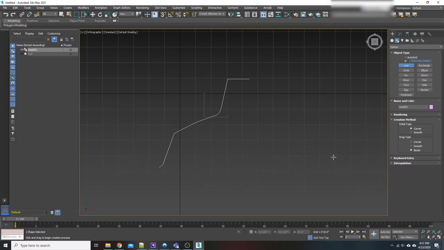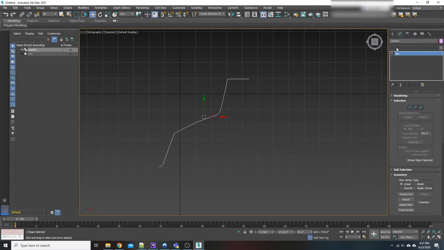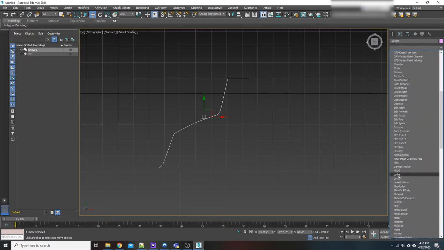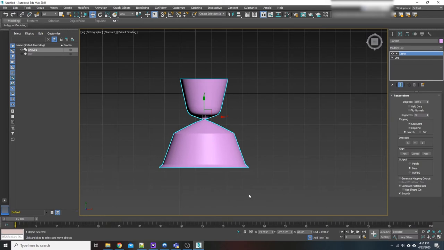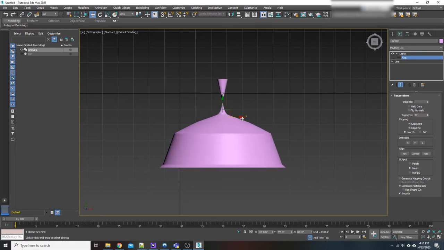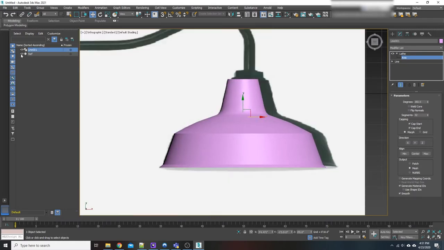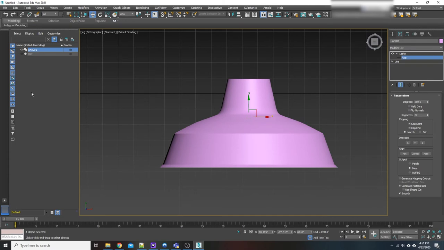So from here, what I'm going to do is come up to my Modify tab up here, and then come down to my Modifier list, and I'm just going to go down here to Lathe. Now, as you can see right off the bat, it looks funky. Do not despair. We're going to come up here to this little arrow next to Lathe, hit it, and then go down to Axis. I'm going to turn that back on. There we go. Allows us to define our axis of where it's spinning around. That's kind of where they get the name, i.e. metal lathes, wood lathes, where you're basically spinning an object.